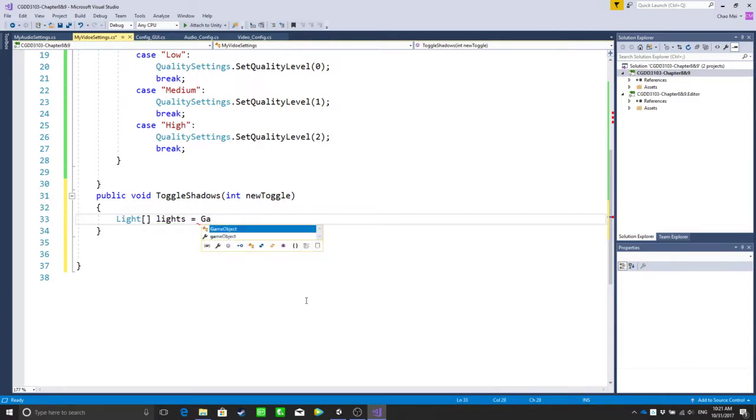We can do this. We call GameObject.FindObjectsOfType, and then you give a type. If you want Light, you just give Light here.